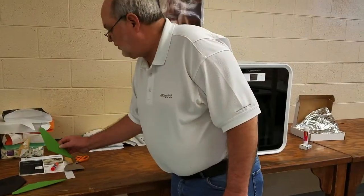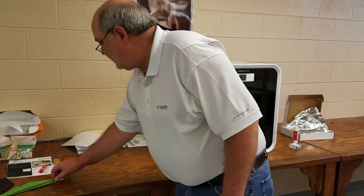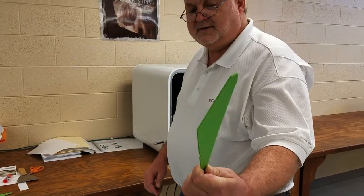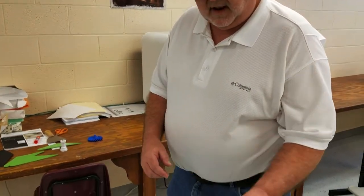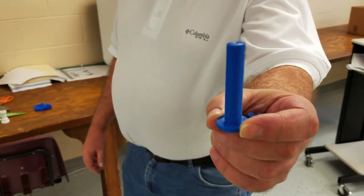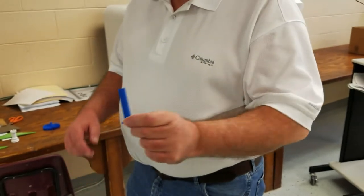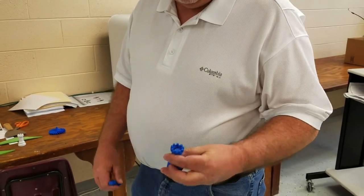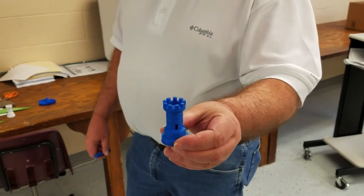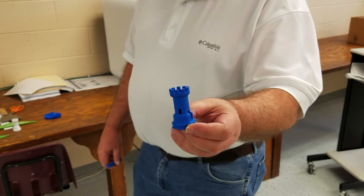These are rockets that we've made — we printed them from ABS plastic. You can see the detail; that's an actual bolt, and it will work. The threads were done by a process we call coiling. We're hoping before some of the morning students graduate that we're going to be able to complete a full chess set.